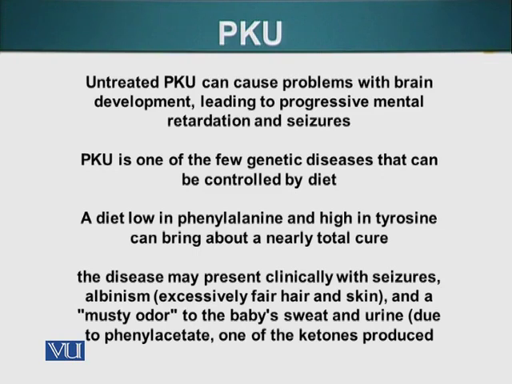And if we supplement their diet with tyrosine, that can be converted into the pigment. So these people who have both alleles defective, a mutated or changed gene for PAH, can be basically managed and they grow up to be normal babies. So this disease can basically be managed by modulating the diet of the baby.